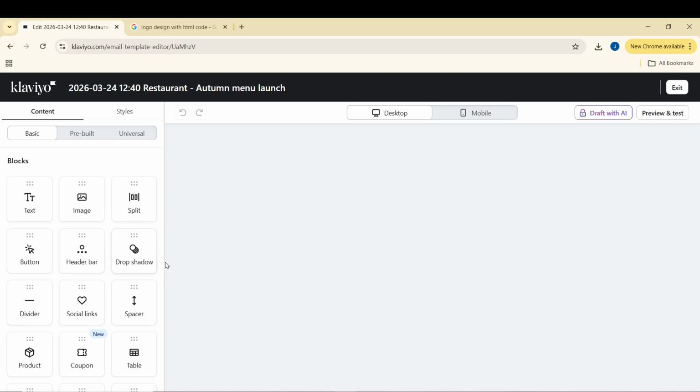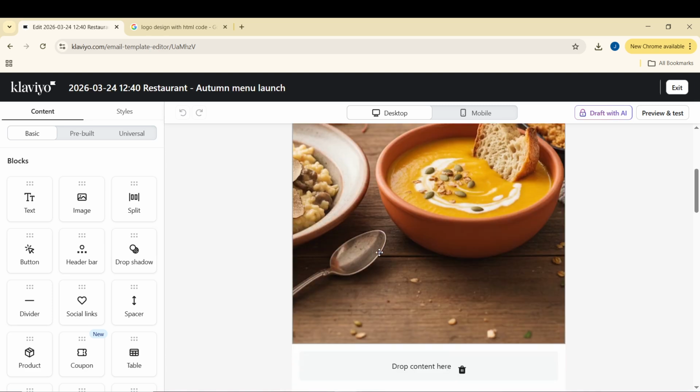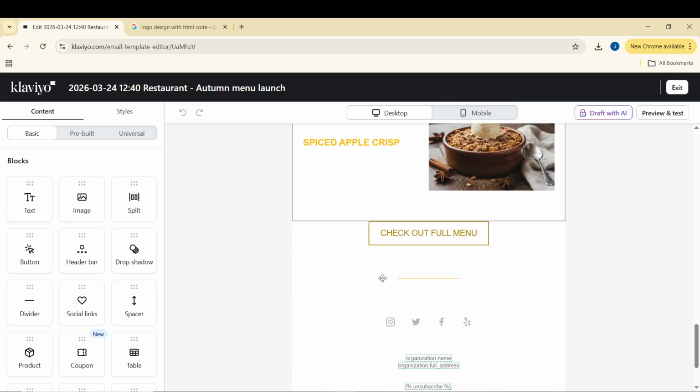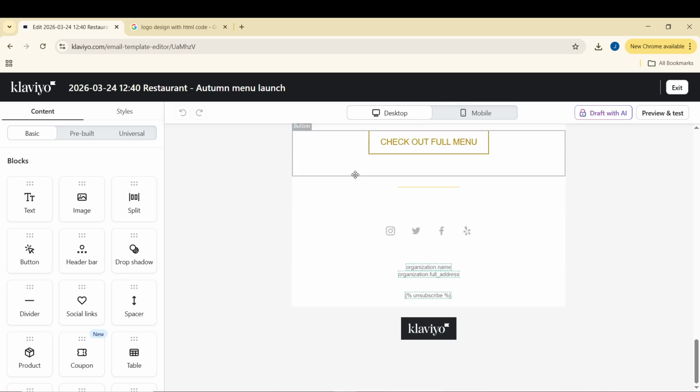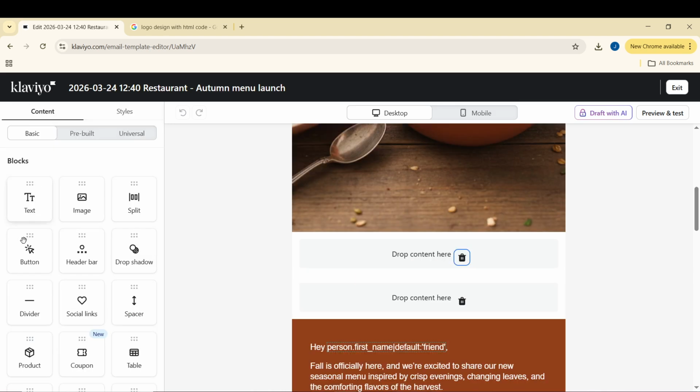Look for the block options in the editor and drag a table block into your email. Place it in the section where you want the dynamic content to appear. A quick tip here is to drop it into a spot where it will be easy to preview, such as the main body of the email, so you can confirm spacing and alignment before finalizing the design.